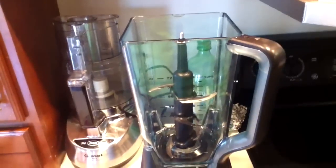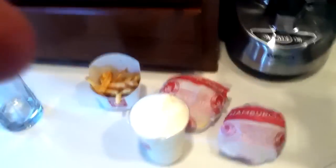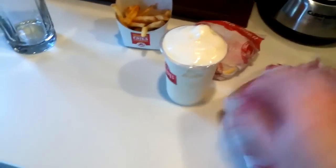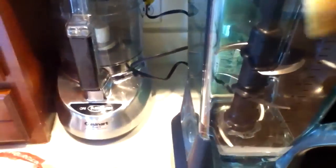As you can see by this sexy little setup, meet the Ninja Professional Blender. 1,000 watts, 3-speed, 4-blade, five blade blending machine. And what do we got here? Oh, some cheeseburgers, french fries, and a Frosty. Well, let's go ahead and get moving with this. I'm going to be blending this up, and we will be seeing what happens.